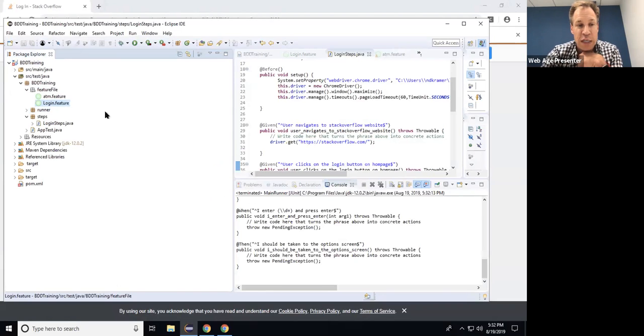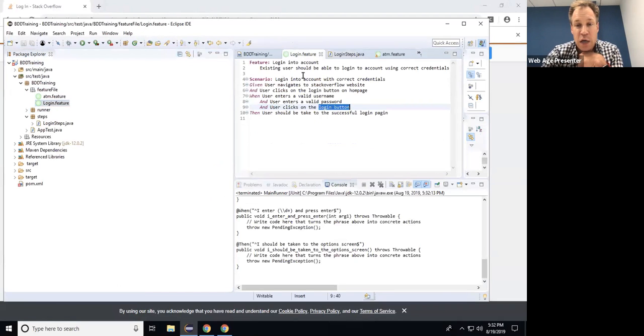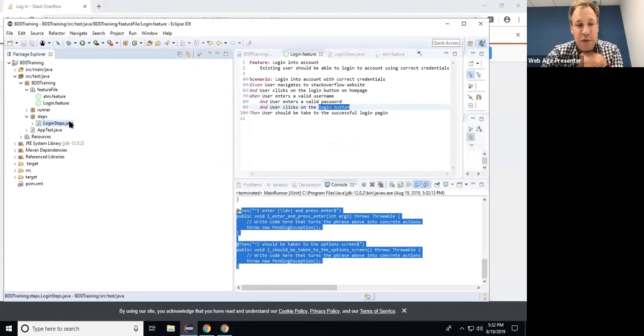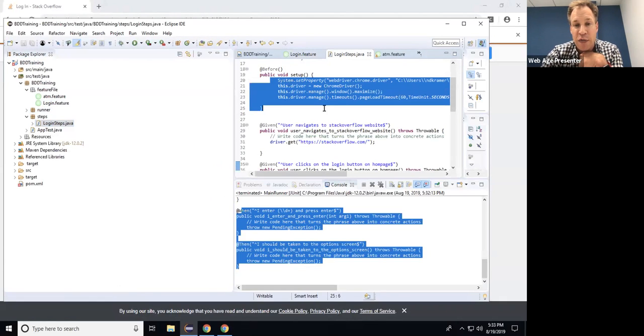You put in your Gherkin tests in your feature files. You right click, run a configuration file, which generates the code down here, which you drop into a steps file. And then you start using the Selenium code here to run the test, which is also very easy to learn. The second version of this class that we'll teach, we will spend a lot of time going over how you write feature files, steps files, and Selenium. So keep an eye out for version 2 of this class.